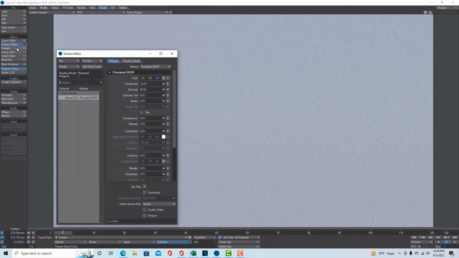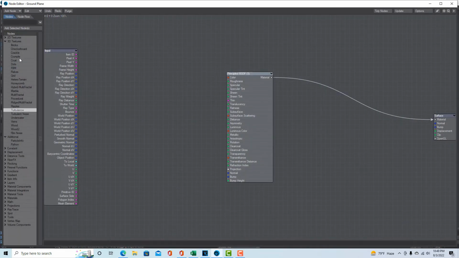I have some more tutorials on some other things. A lot of these things are kind of related. Some of this gets confusing, and I'll explain later in a future tutorial. But if we go into the surface editor and go to edit node, we can go to crust. I believe we can just put color into color, and bump into bump. You can kind of get an idea of what it looks like there.